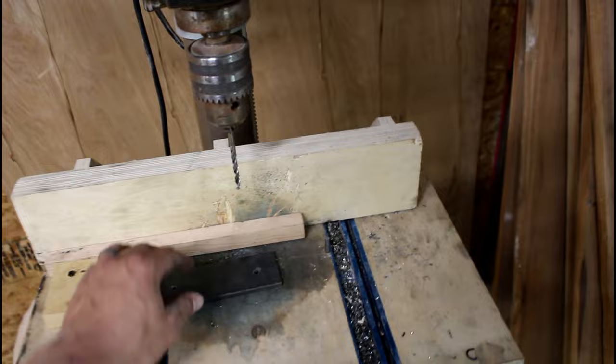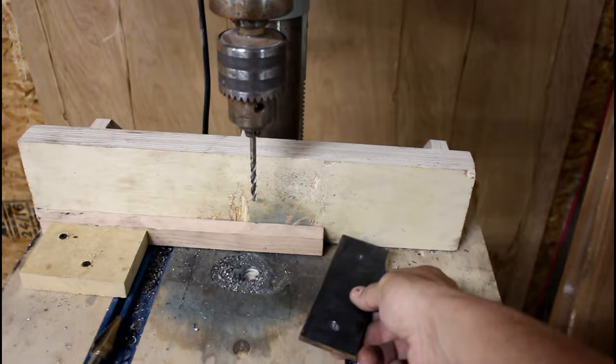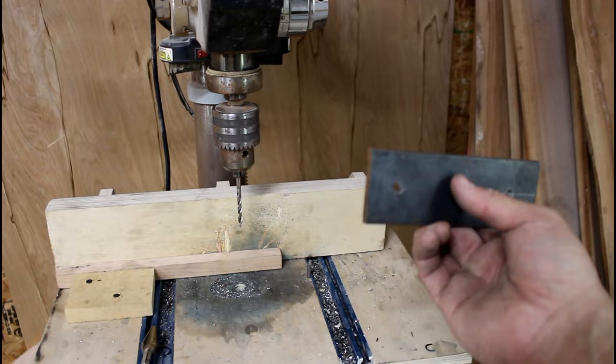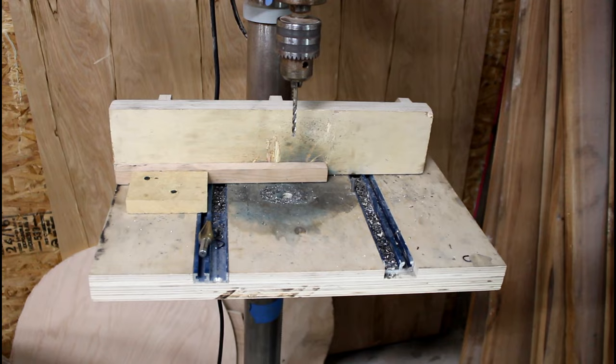So the way it's gonna work is you just push your bar in right there, drill. Once you have that hole drilled, you come back over here, put it on this little peg, and then drill your next hole, and then you're done. That'll ensure all the holes are equally spaced, so this bar is pulling equally on this hole and this hole on all four bars in a single clamp. Probably doesn't make a whole lot of sense now, but I'll try and explain it later once I have the clamps put together. So, time to get started.